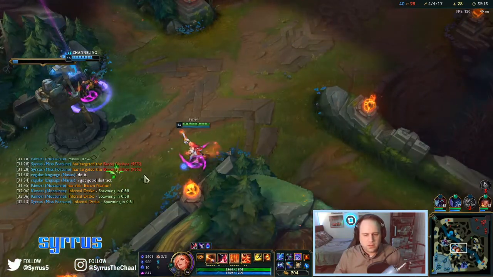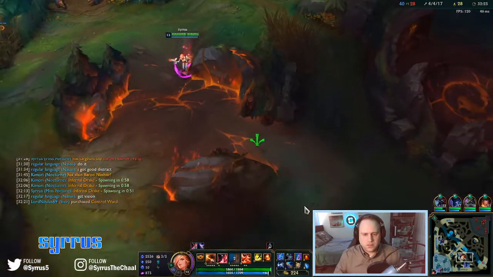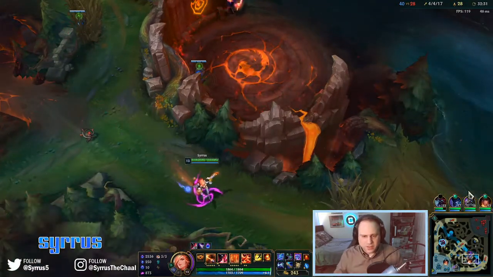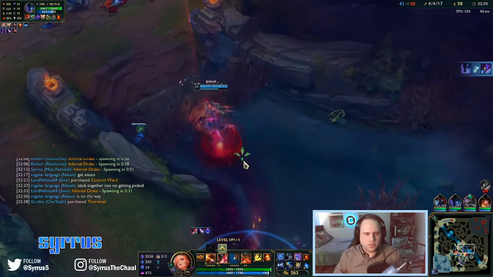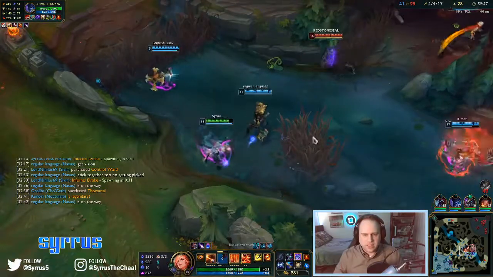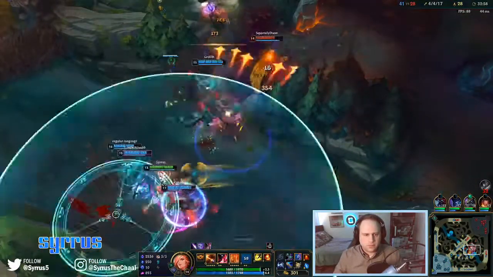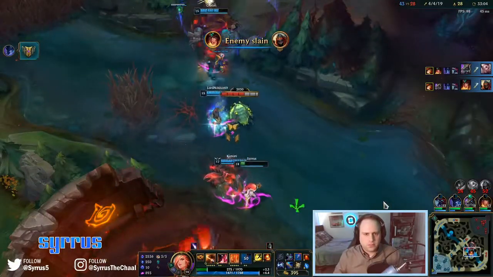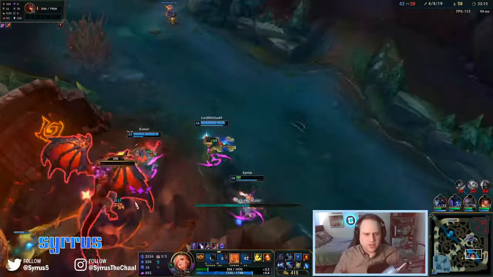Coming up soon. Just gonna get some vision down for it. Get a ward in there now. Right there. We still have one more left. I'll be here with this Nocturne for a second. Get the vision down. That's the important part. Should have this. There we go.